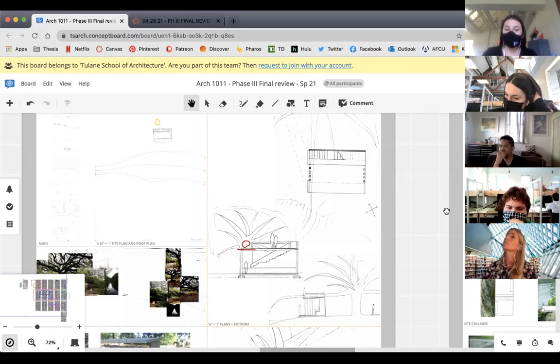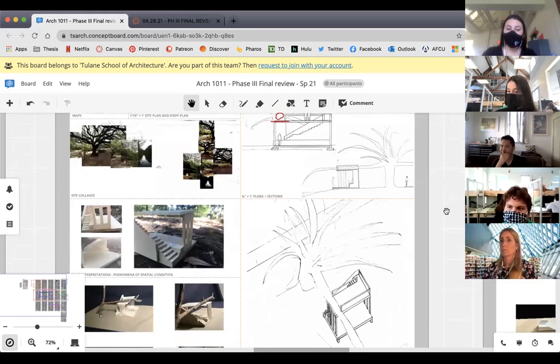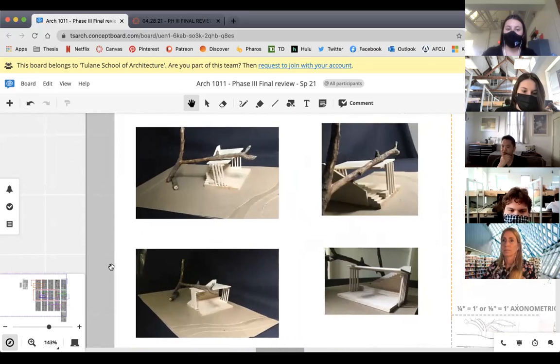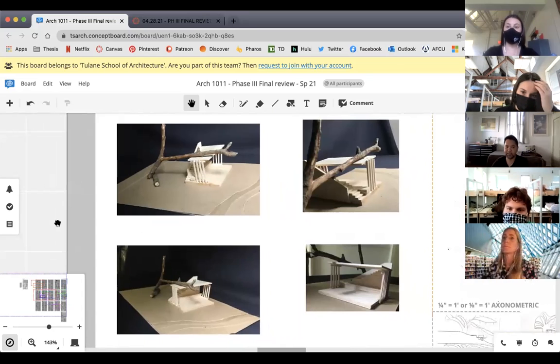So I'm looking at the model, and judging from it, the way you make your stair is very dense, right?